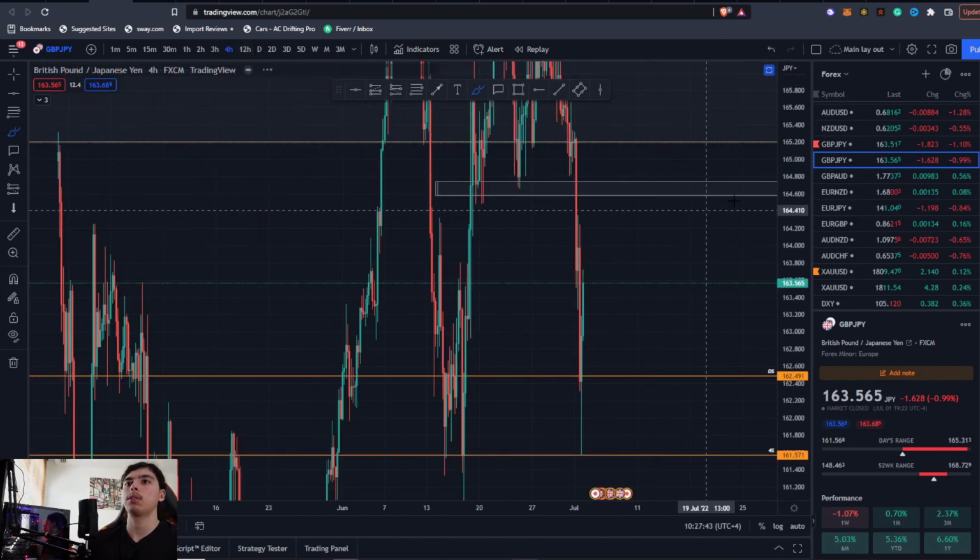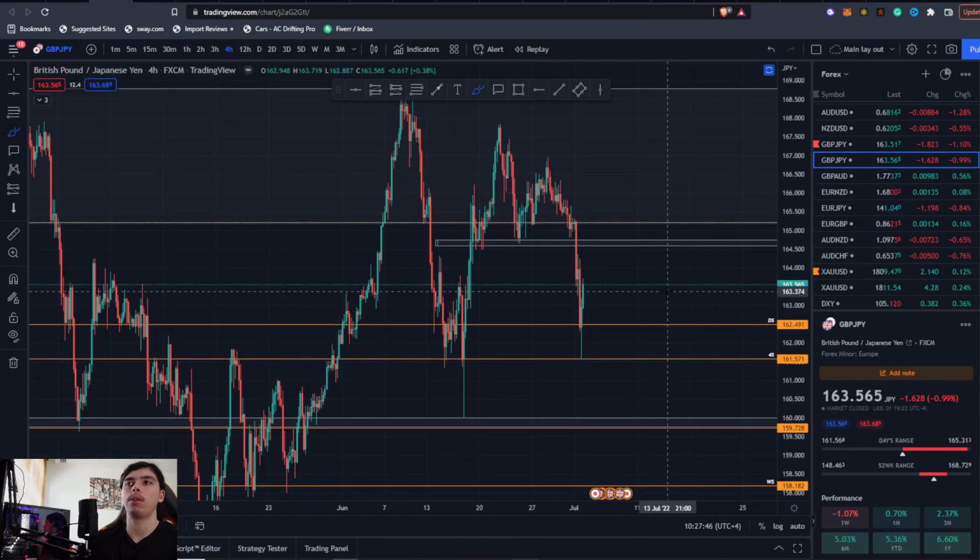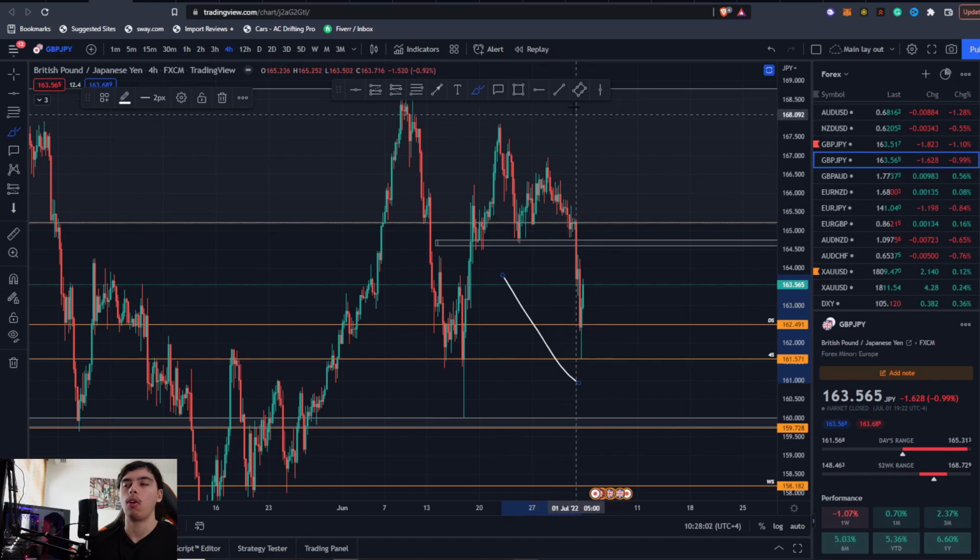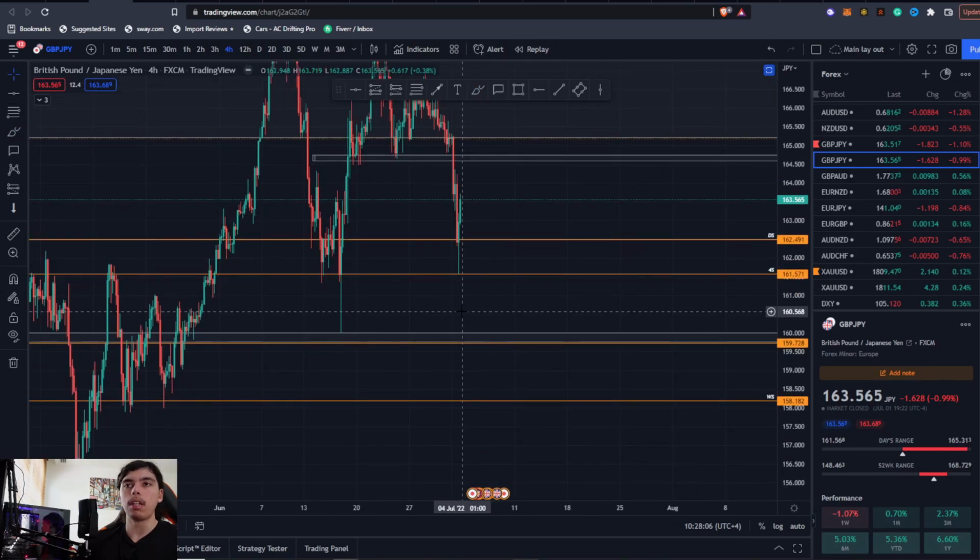So that's basically how I'm going to wrap up the video. And it's very clear that on higher time frames we are bullish. What I understand from doing this higher time frame analysis is that we can pull back to 159, 158 at the deepest and still end up bullish. So what does that mean for me? Me looking for buys from 159 or 158 is going to be a very crucial area that people will all be looking for sells.